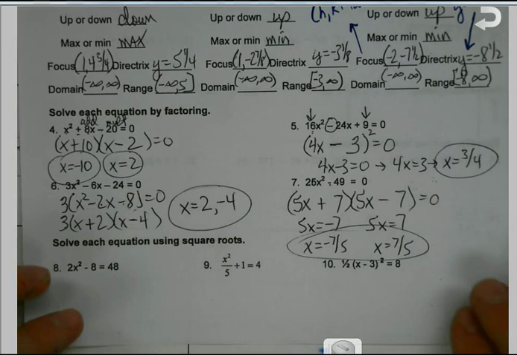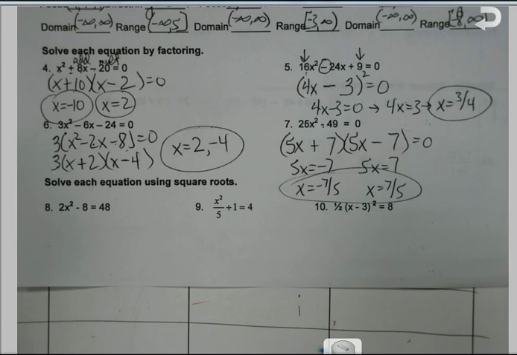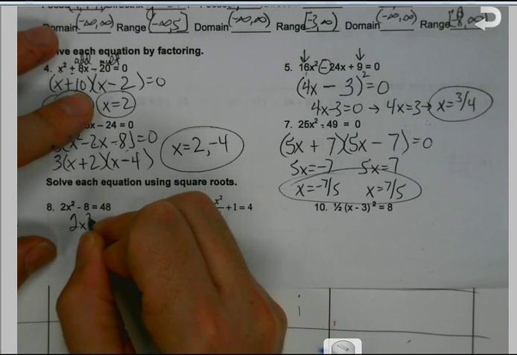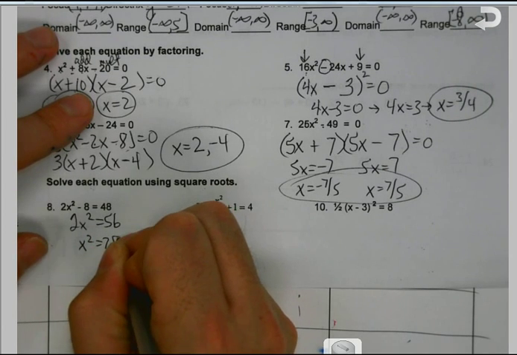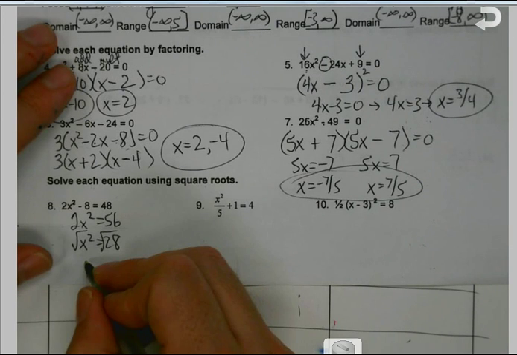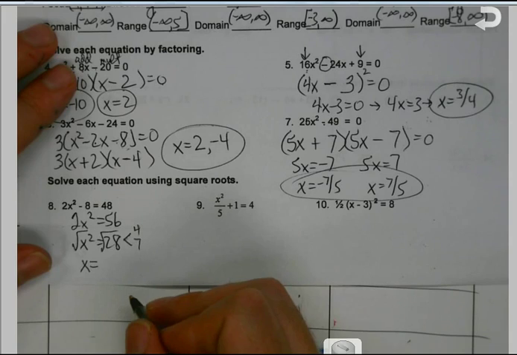So again, factoring is just number sense basically, and most of you have a really good touch on that, so that should go well. Okay, solve using square roots. I need to isolate my x squared like I did here, and if I square root it, remember, if you can break down radicals, you need to.